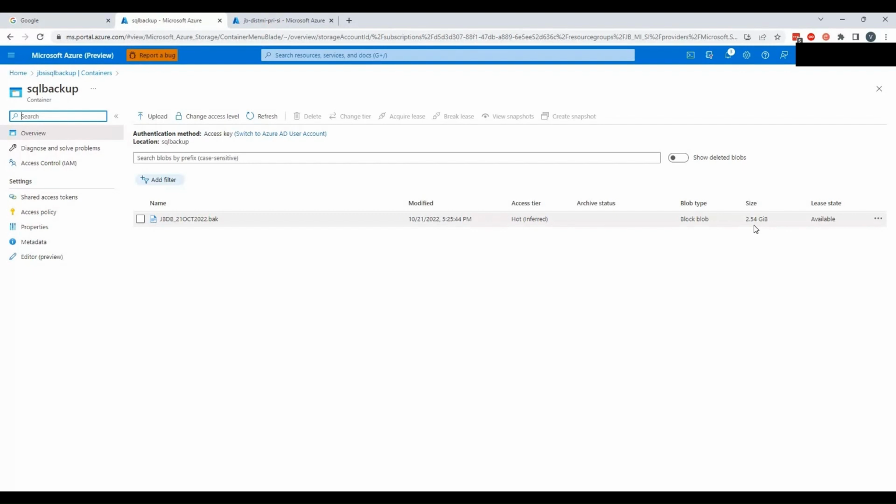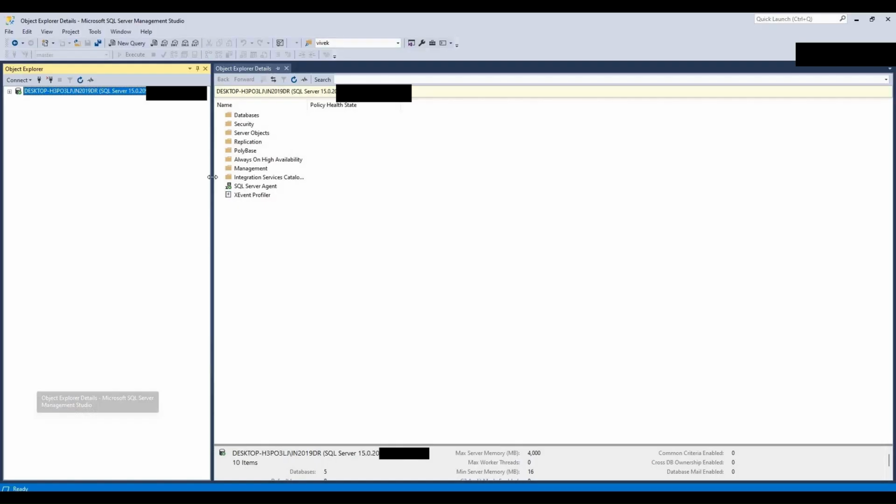So what we'll do now is connect to Azure SQL Managed Instance. Let's try connecting to it from the VM, and also from outside of the VM using the public endpoint. And then we will restore this particular backup onto the Azure SQL Managed Instance that was created previously in the South India region, and then we'll take it from there. We will connect to the Azure SQL Managed Instance using the public endpoint, and then we will initiate the restore on the Azure SQL Managed Instance.